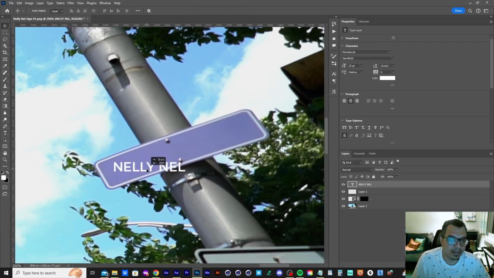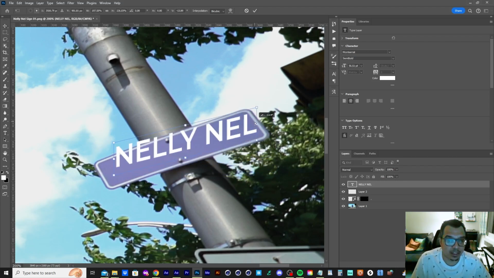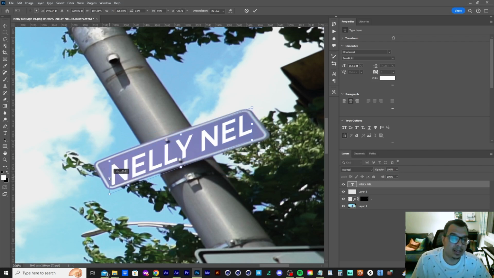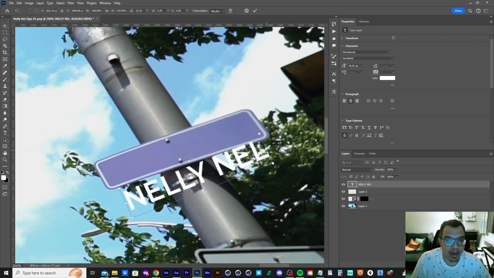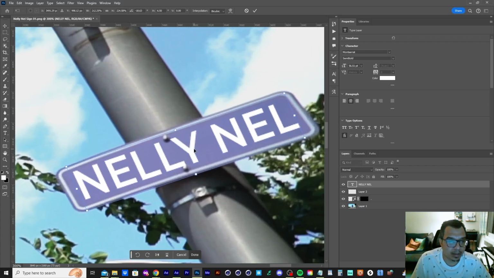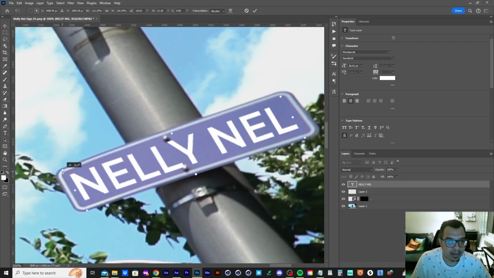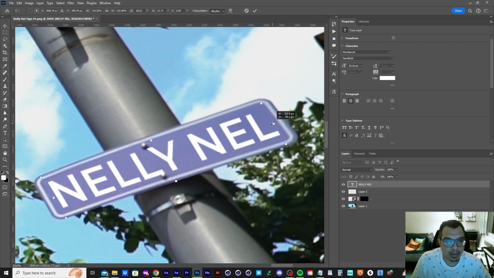And luckily this font right here worked out perfect. Now we're going to scale the text up. We're going to use the edges to distort the text so that it fits in the sign, and just move them around until we get something that looks right. There you go. Make sure that we rotate it so that we get those edges there so they're parallel. There you go. Boom, boom. Move it out. There you go.